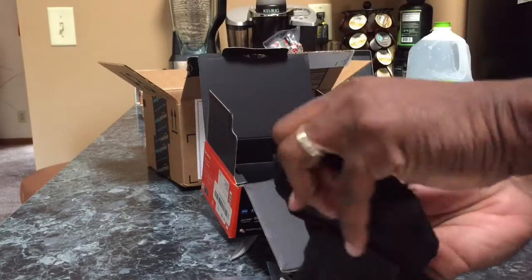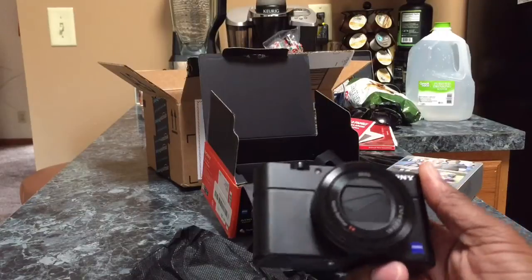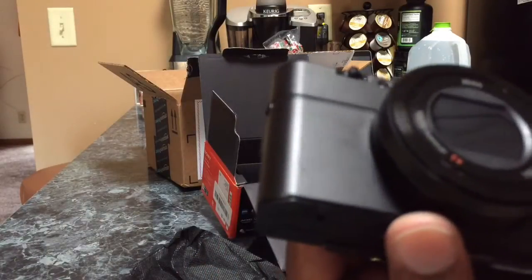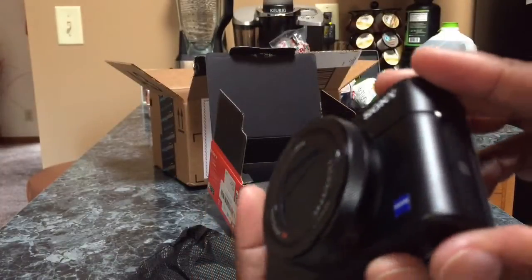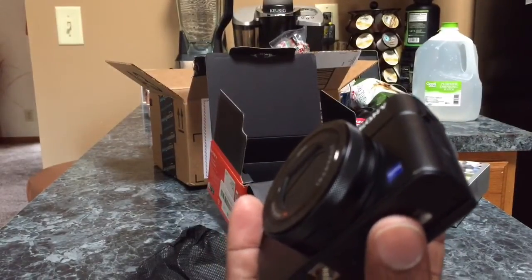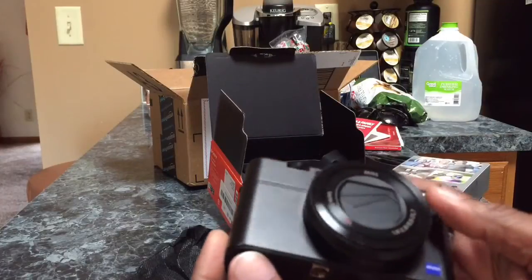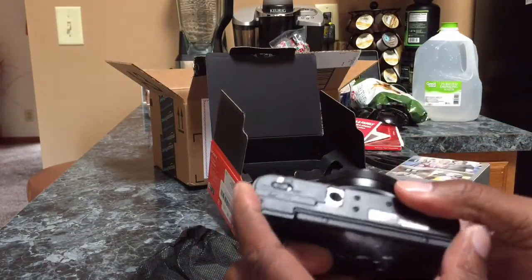It's in this nice little bag. It looks good — I don't see anything wrong with it. Holy smokes, it looks brand new. Okay, I see a scratch here — just a tiny little nick. And then another tiny scratch here. That's not too bad. Let me zoom in on that. That's not too bad of a nick — I'm not too mad about that. Other than that, the camera looks good. There's no scratches on the body, just a nick underneath and a nick on the side. I'm going to buy a grip holder so that'll cover that up, and for the other nick I'll get a little marker and darken that up.